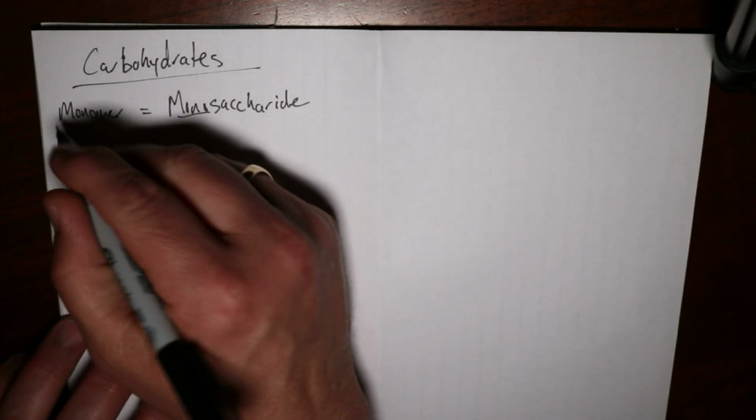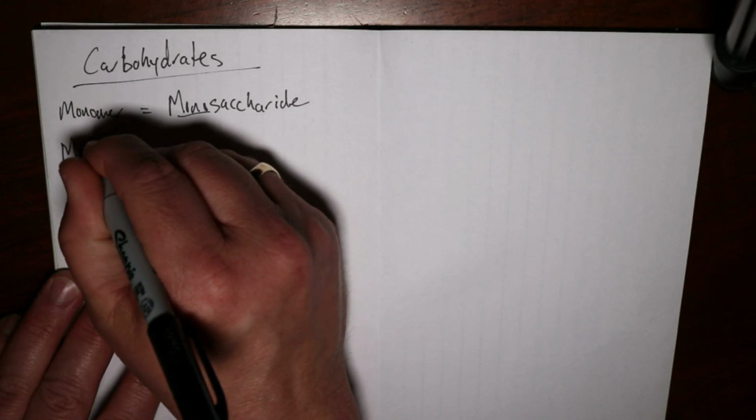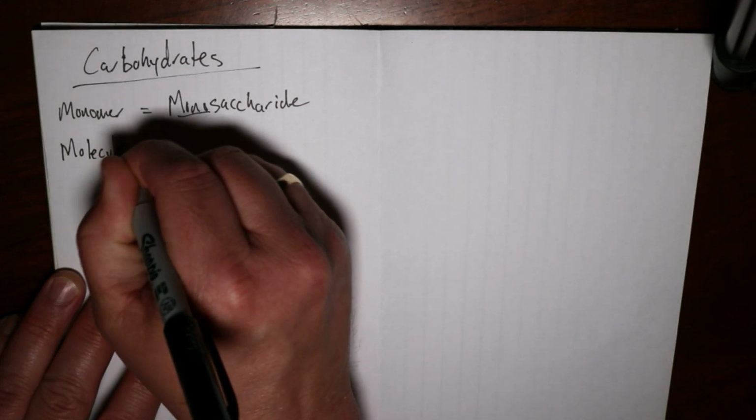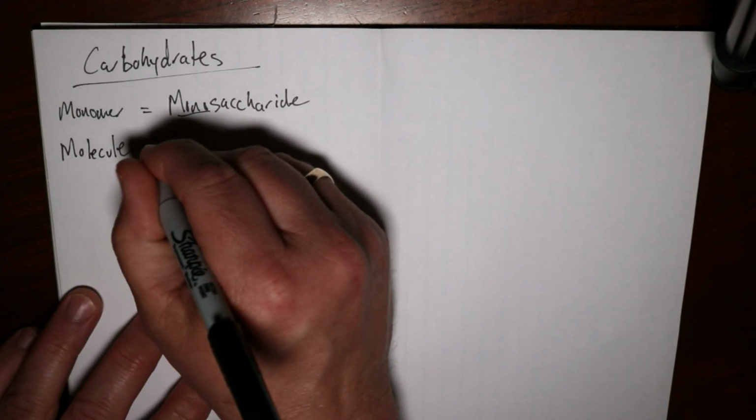Next thing we need to know. What's the next important thing to take with us? What is the molecule? Here's where this one gets tricky, because you're going to have to draw this molecule in your graphic organizer. So think about those models we built earlier this year, what they look like, and how you put them together.